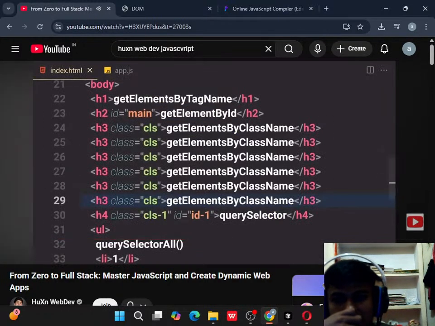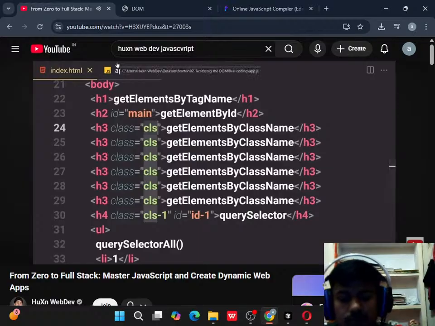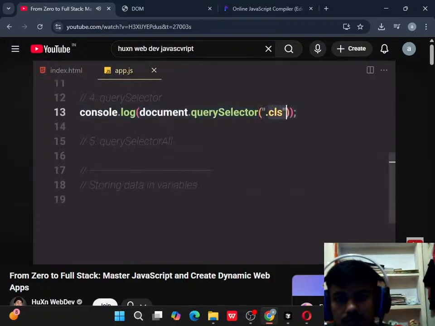Here you can see we have 1, 2, 3, 4, 5, 6 classes right here. So we reuse this class 6 times, but it will just select the first one, like this H3. It will not select this one, that one, or any of the others.